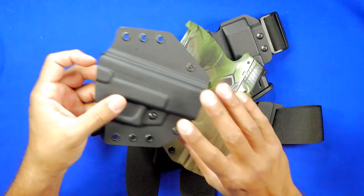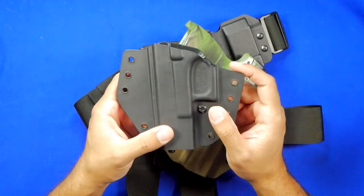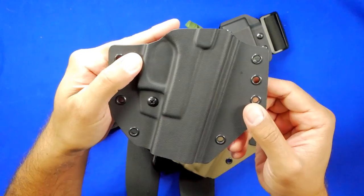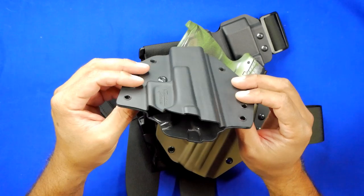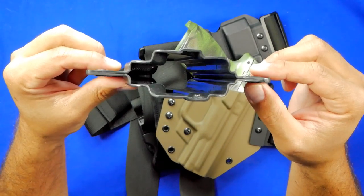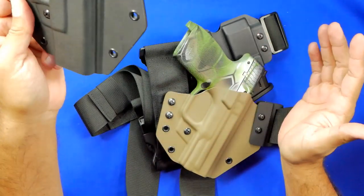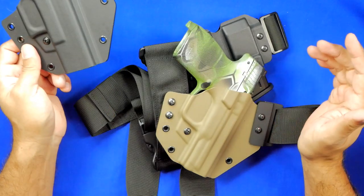The first holster we have this year is right here — this is the shell it originally came with, from a company called Quick Lock Holsters. It's a kydex shell with a single point of retention, and you have these little adjustment points you can switch around. Two pieces of kydex and it's very flat, because this is not a hip holster — this actually goes on your chest. It's a chest rig, called the Susitna.